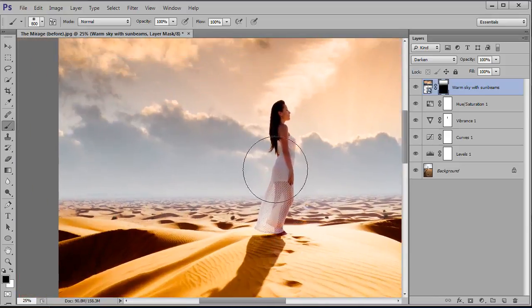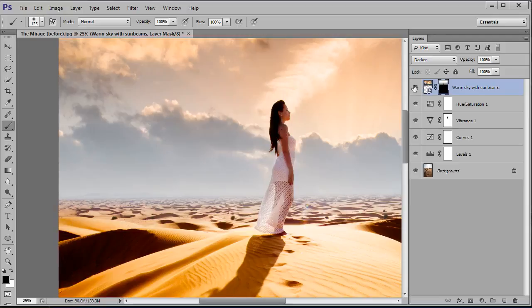And there's a little bit of cloud on the model's dress as well, so I'm going to make my brush small enough to go inside the model and just click all the way down. You can drag if you like. Just try not to go outside the lines, because if you go outside the lines, you'll see a sort of white halo start to appear around the model, which you don't want. So keep all of your clicks inside the lines, and that's good enough for now.